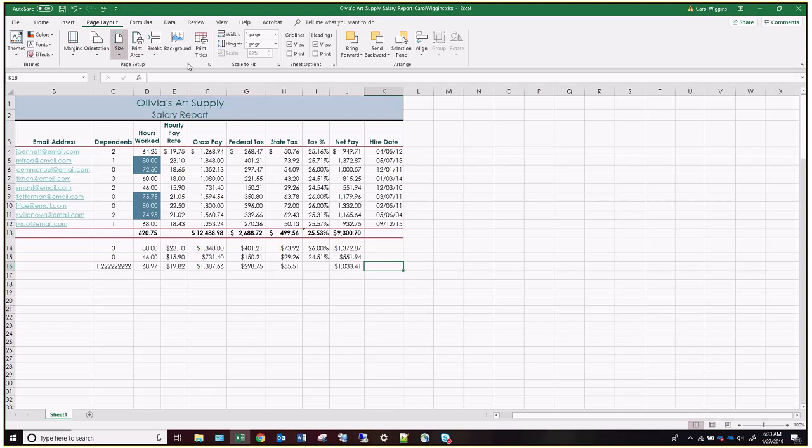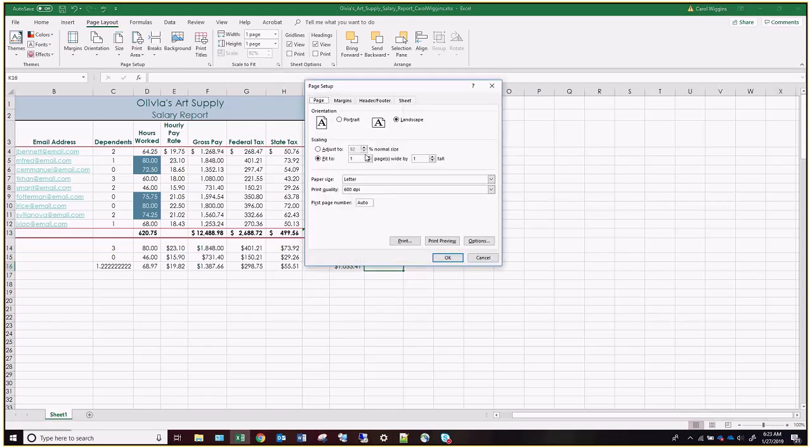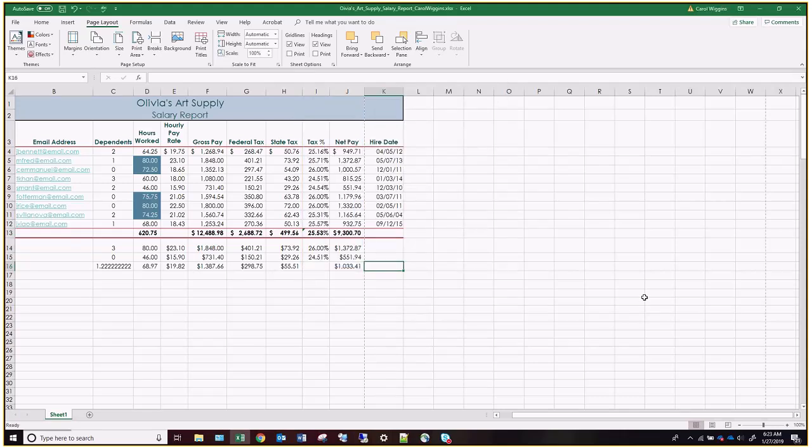Page layout. Here's the scaling area. You can hit the scale to fit, and you can say adjust to, and then go back up to 100%. So now our scaling is back to 100.